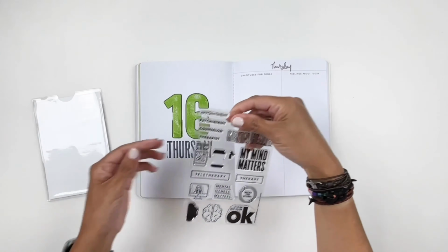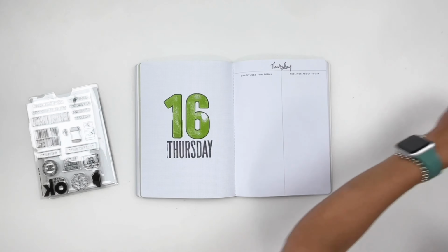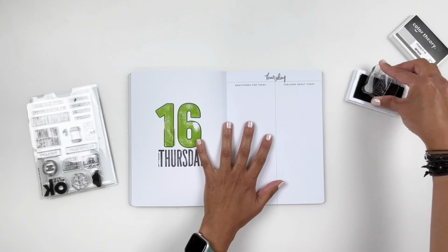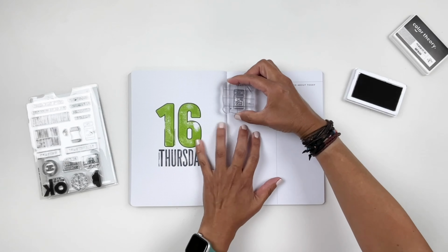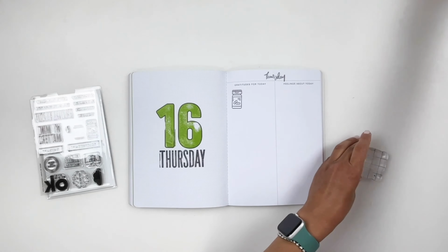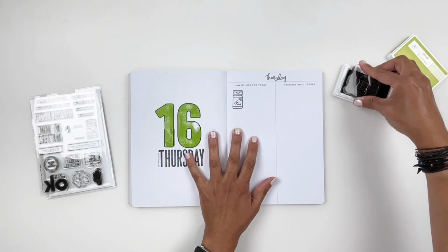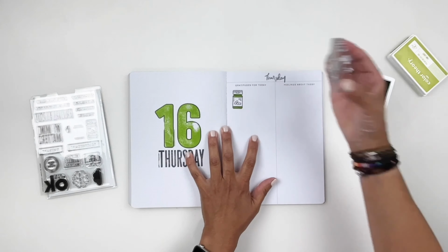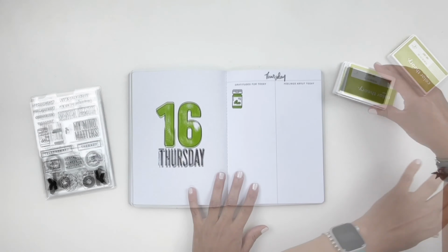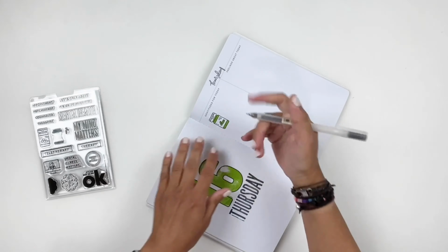So for this spread, I usually use my stamps and journaling. I'm gonna start by stamping a pill bottle because I'm always so grateful for medication when I wake up with a headache. I actually started with a headache that day, and by the end of the day in the evening, I started noticing my eye throbbing. The next morning, I woke up with a swollen eye. So you're going to see the swollen eye on Friday.